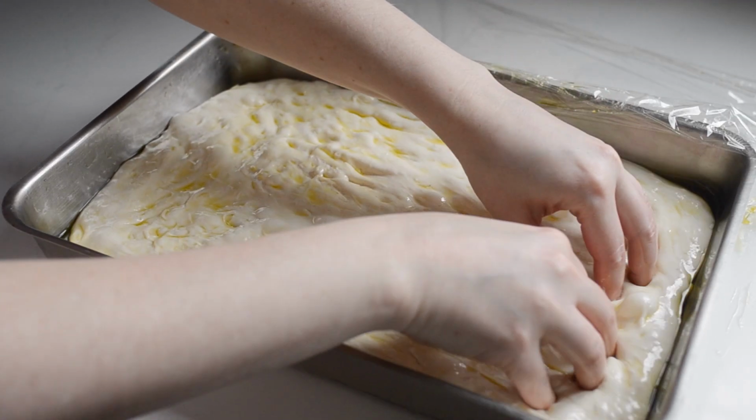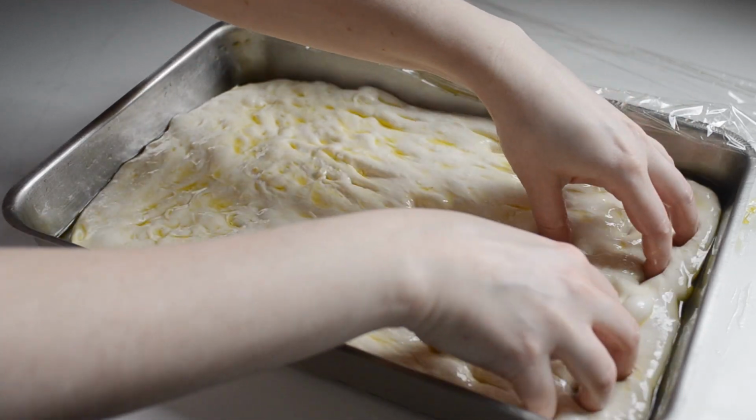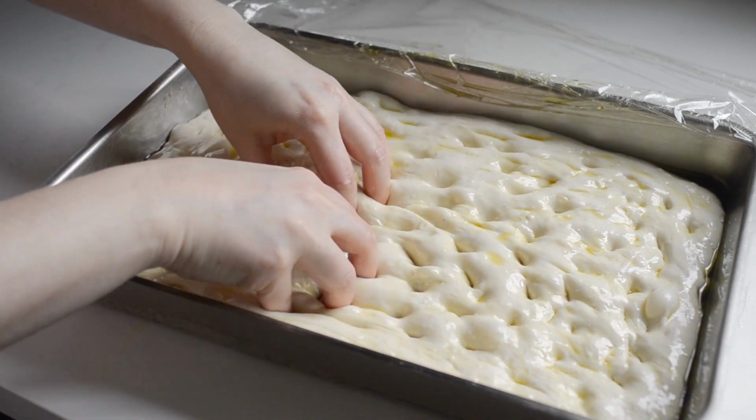Now it's time to dimple your focaccia. One of the purposes of dimpling the focaccia is to ensure that it has a more even oven spring. If you don't do this, then it will rise really high in the center and create a dome. Okay, wet your hands and then gently poke the dough all over with your fingertips. You want to go all the way down to the bottom of the pan. Don't be shy about it.